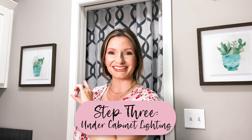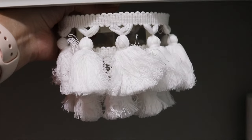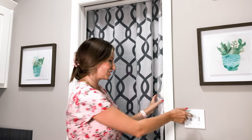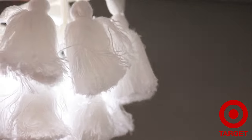Add under cabinet lighting. You can consider shedding a little extra light in the room by adding battery-operated or wireless under cabinet lighting. I think it's a great option even if you don't need the lighting — it's just kind of fun. The day I added puck lights in my master closet, it really transformed the space. You can add something like self-stick puck lights, or what do you think of the fringe light? When I saw this fringe light at Target, I was drawn to it like a moth. You just add batteries, click and stick.